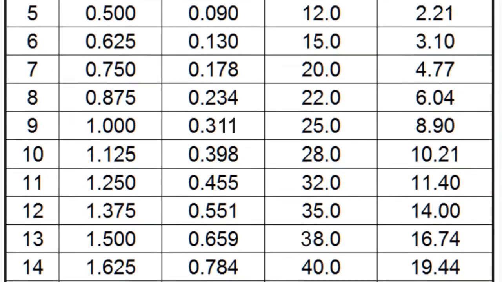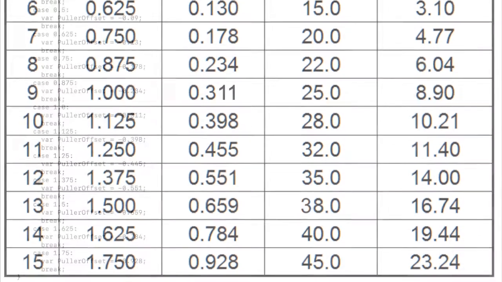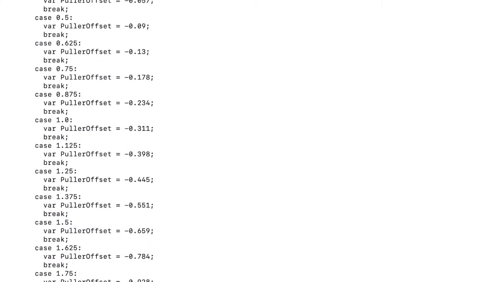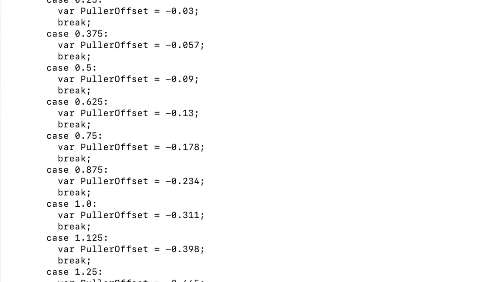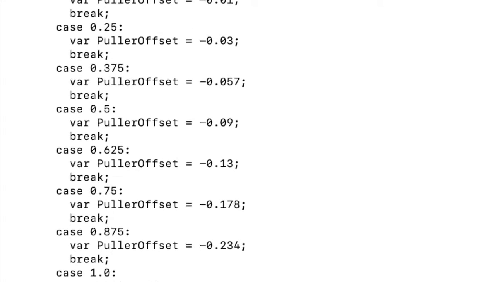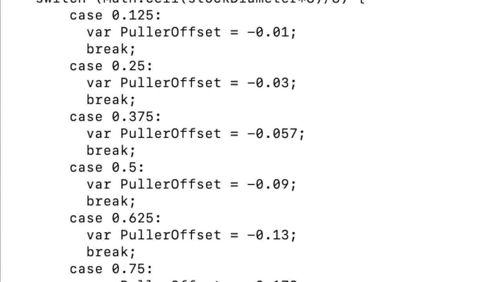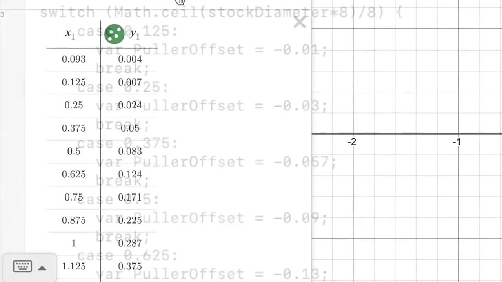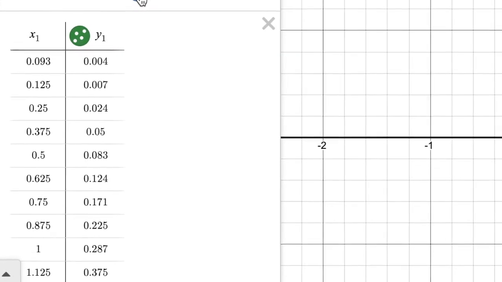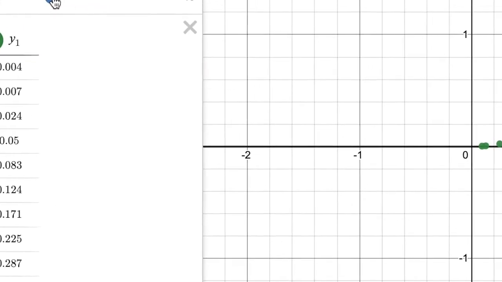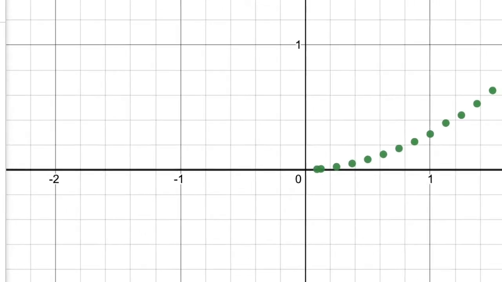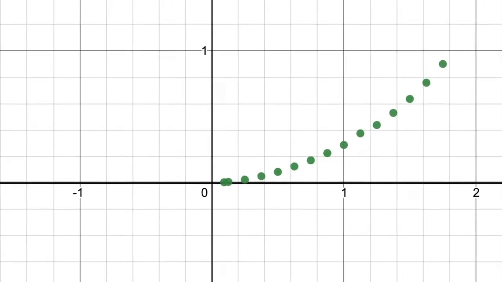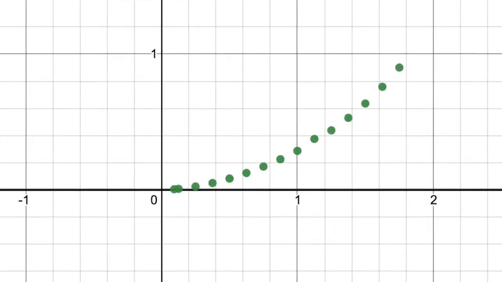When I implemented this in the post-processor, I ended up using a case statement to load the appropriate offset depending on the bar. But ultimately, I wanted to be able to get a more accurate offset. To understand the offset values published in Acudyne's table, I plotted them in Desmos, and I came out with what looked to be a near perfect arc.